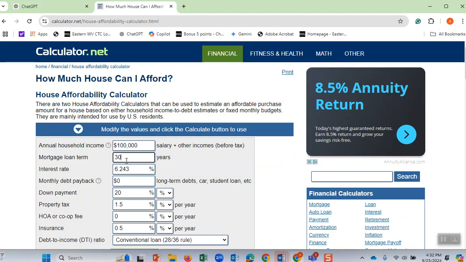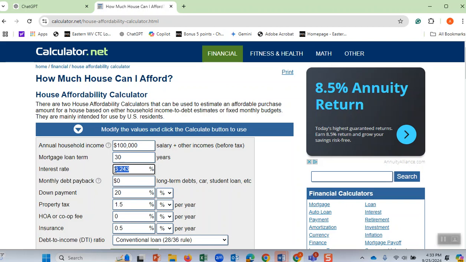And I want to get a mortgage for 30 years. And the interest rates at the moment are 6.243. In fact, in the real world, these days, if you want to buy a house, it is 6.5 or something. It was a little bit higher a few days ago before the Federal Reserve met and they dropped the interest rates by half a percentage point. That means it was maybe at 7%. Now it is at 6.5%. Therefore, think about the interest rates that you want to put and change it based on, it might be 6%.